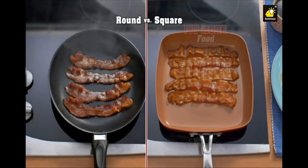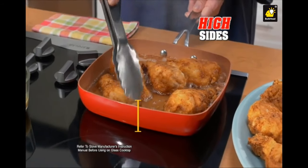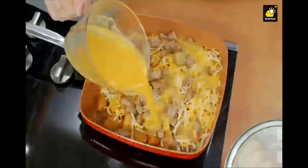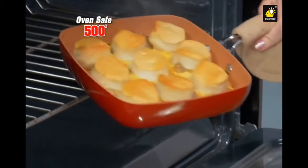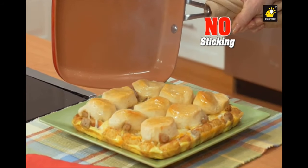The square design means you can fit more bacon or more burgers perfectly, and the high sides prevent grease from spilling out. Nonstick and no scratches. Try this: dump in tater tots, then add cheese, any breakfast meat, and cover with eggs. Top it with biscuits and pop it in the oven. Yes, it's oven safe up to 500 degrees. And look, everything you want for breakfast and no extra pans to clean.